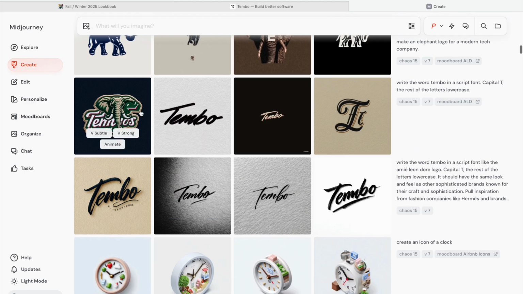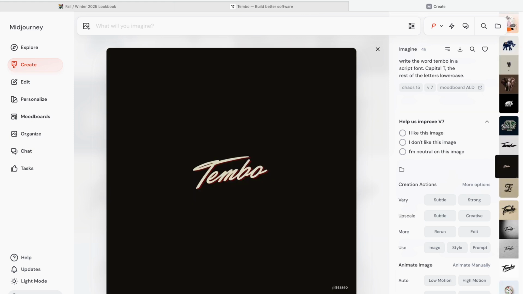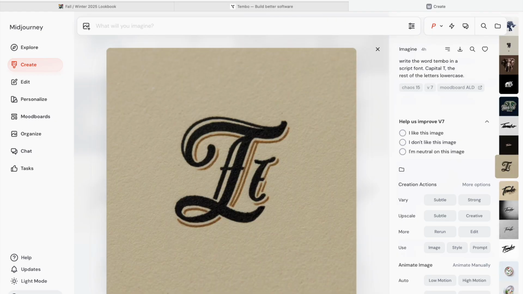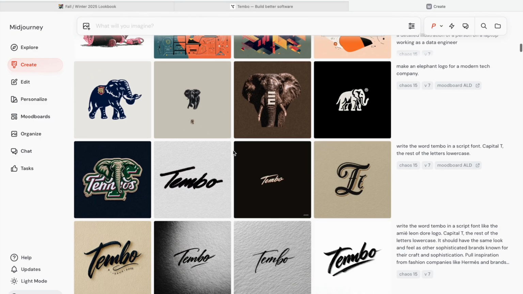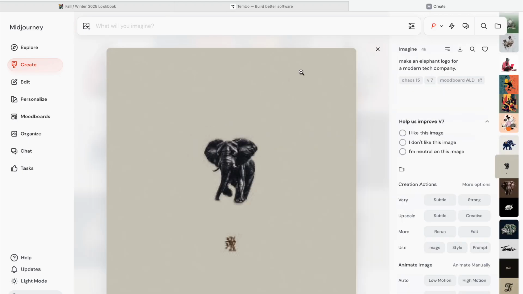So this first one's sort of an outlier. It's not the vibe, but this was interesting to me. I was like, that's got some style to it. This I thought was fun too. It kind of has this Nike swoosh vibe. It's got some motion to it. This one wasn't exactly what I was looking for. Timbo also uses an elephant sometimes in their branding. So just for fun, I made an elephant logo from this mood board, and this was really fascinating.